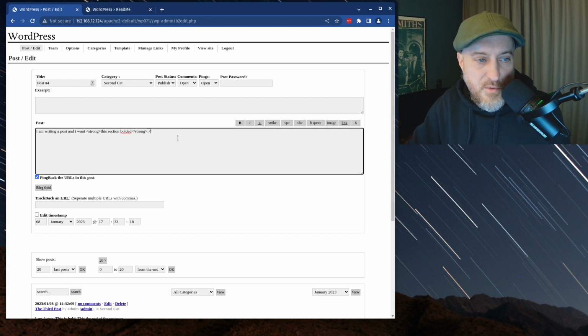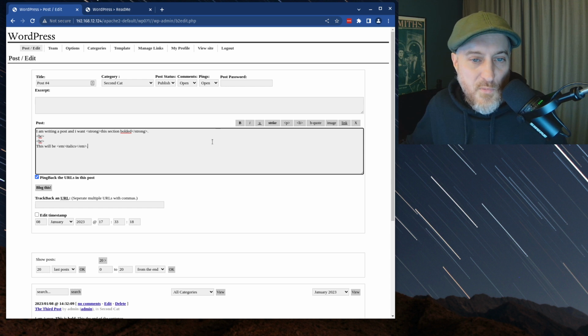And then if you want to do another paragraph, I guess I should probably wrap it in a P tag, though it doesn't really matter too much. I'm just going to do some paragraph tags, and then I'll start the italicized, and then we have the asterisk here. We can undo it there, or finish it there, and it's real basic.